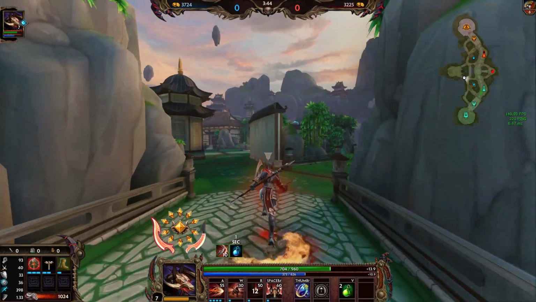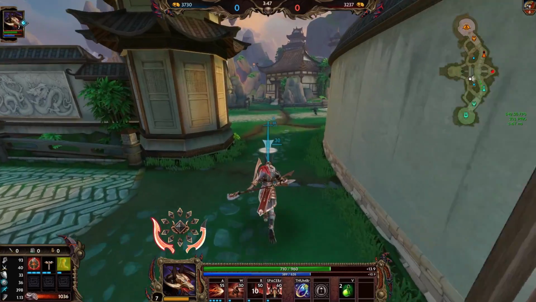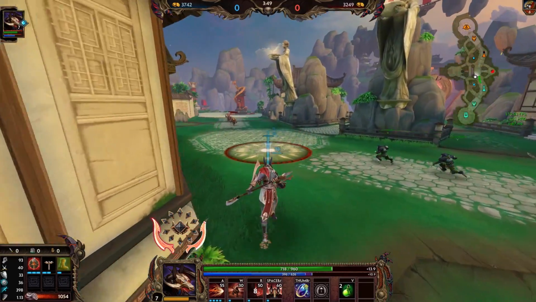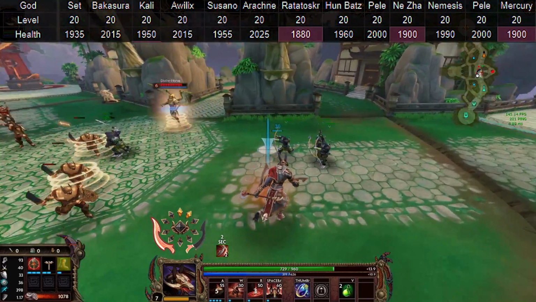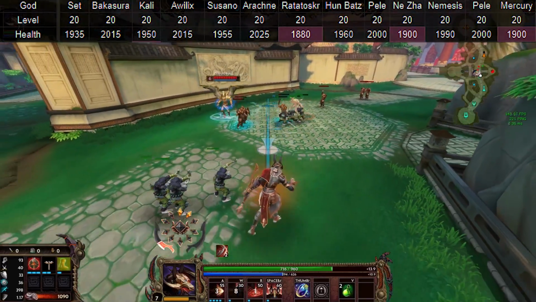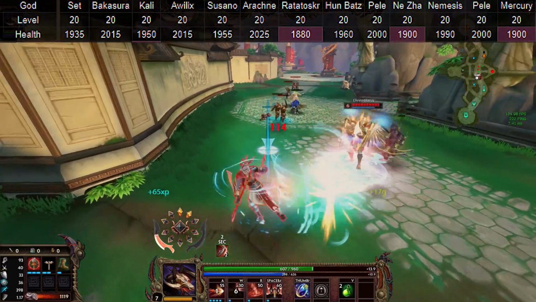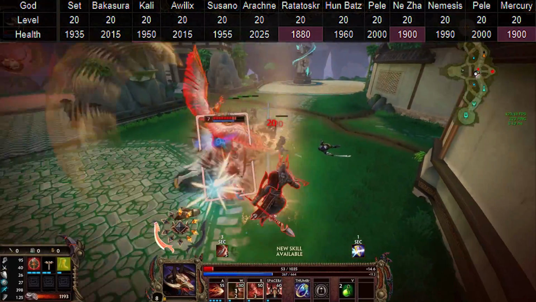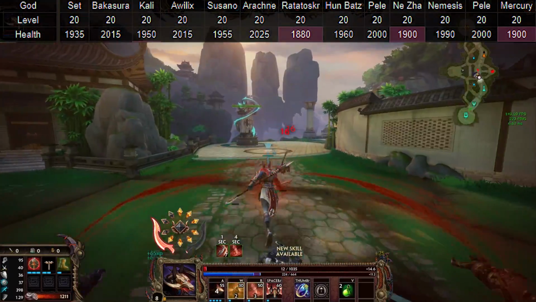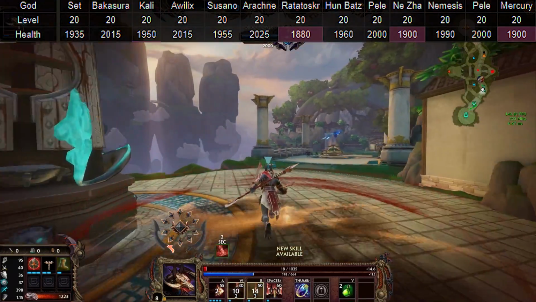And this is the level 20 base stats of various assassins. I just randomly picked a lot of them. And on the left side we have Set's stats, and whenever a stat is highlighted, it's actually lower than Set's stats, and otherwise it's higher or sometimes the same. So what you can see here is that Set is on the lower end of health for all assassins.